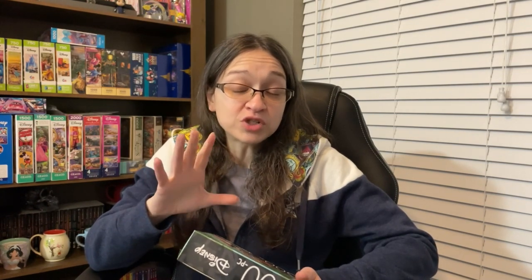This will be my first time putting together a budget puzzle. As I mentioned in my Dollar Tree video — I'll leave the link down below — I was quite surprised to find Disney puzzles at Dollar Tree. I didn't think it was possible to get anything Disney for $1.25. Who would have thought you could enjoy Disney on a super tight budget? Because nowadays, that's not realistic.